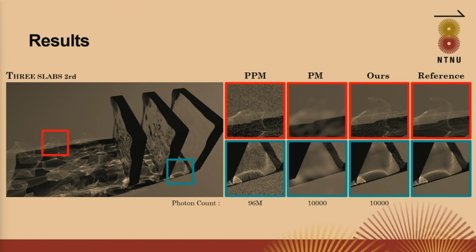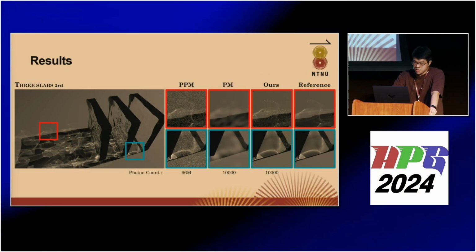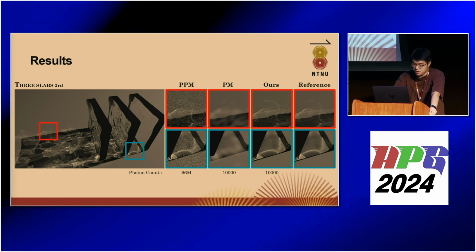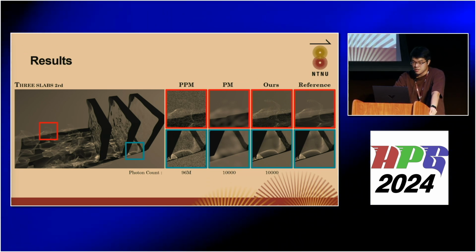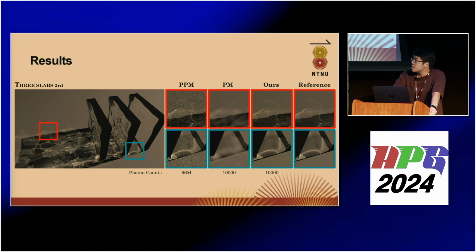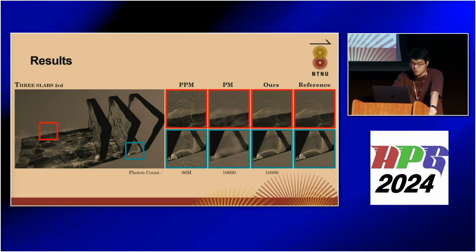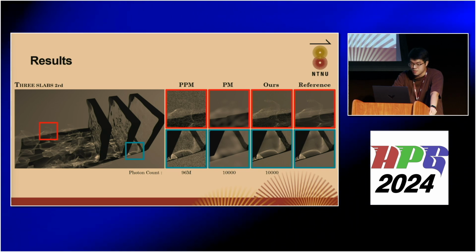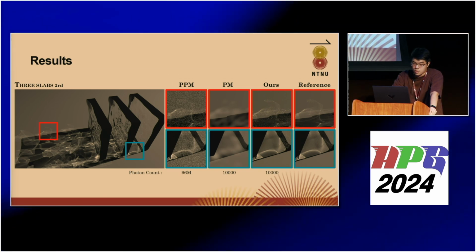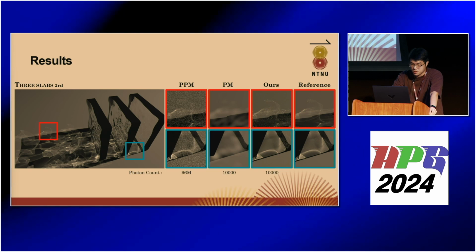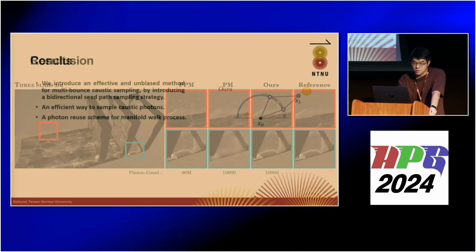We also conducted experiments with photon mapping, here progressive photon mapping and photon mapping. The main advantage of our method over these two methods is that because we can extrapolate specular paths from existing specular paths using the manifold walk, we can get a very sharp image using significantly fewer photons. As you can see here, if we limit the used photon count to only 10,000 with the original photon maps, the results are still very blurry, while our method can achieve very sharp caustic details.